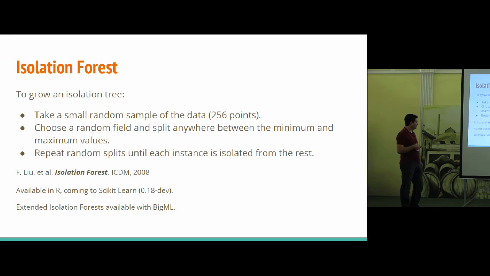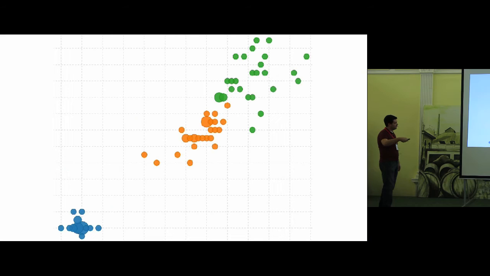And so there's also the isolation forest. This is newer than some of the others that we looked at. But not that new anymore. It's available on R and coming up in a development branch of scikit-learn. And it's also one of the methods we even built into BigML with some extensions that I'll talk about later. And the basic idea here is we're just going to take a little sample from the data set, 256 points. Then we're going to choose a random field and just make a random split. With that field, we look at the minimum value, the maximum value, and we just make some random split in between that space.